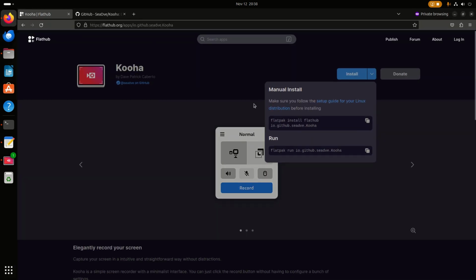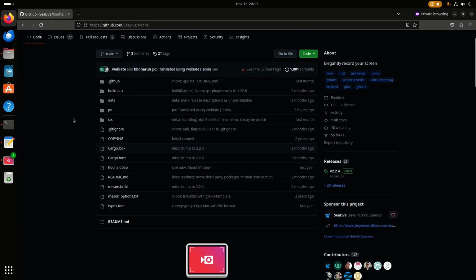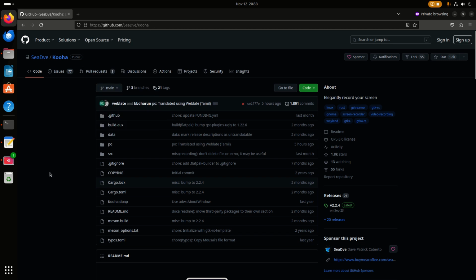Now, if you have some problems installing it through Flathub, then there is also the option to compile it. This is the GitHub page for Kooha.